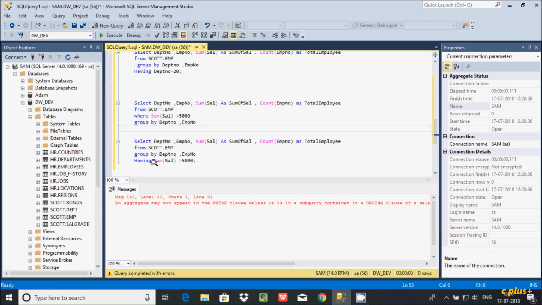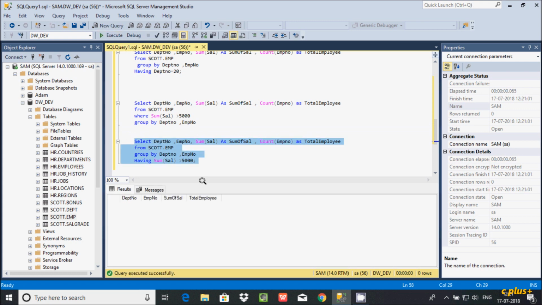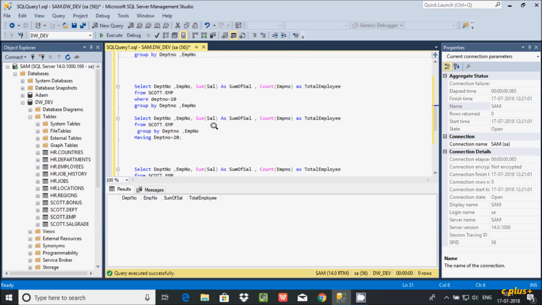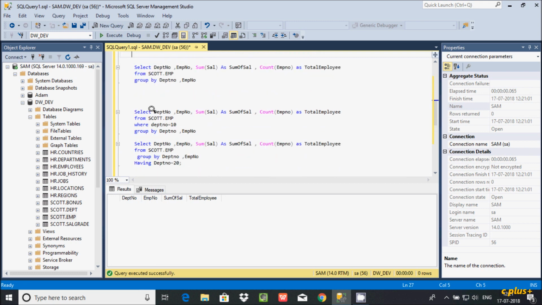But with the HAVING clause you can use aggregate functions like sum, max, min, average, count. If you execute this query, it works fine, with no error. Now the fourth point: the WHERE clause imposes a condition on the select statement with single-row functions. So first it selects, and after from comes the WHERE.